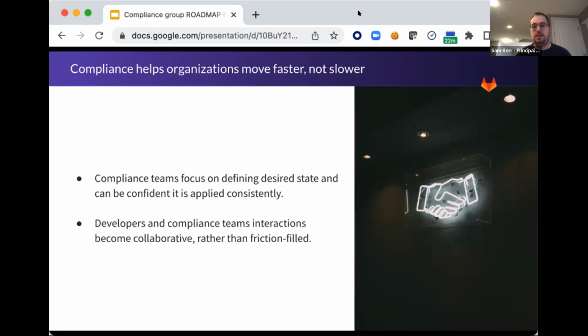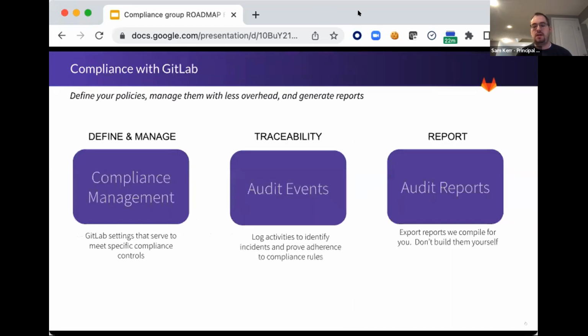How do we get this done efficiently rather than adding additional friction to getting new products out, getting new releases out? Additionally, doing this in a built-in sort of way, this is going to really give those compliance teams the confidence to sleep well at night. They're going to be able to focus their time on, did I define the right policies for my organization, rather than, is my organization following the policies that I already defined? Because everything's going to be built into those existing workflows, they can focus their time on what those workflows are rather than, did people use these external tools?